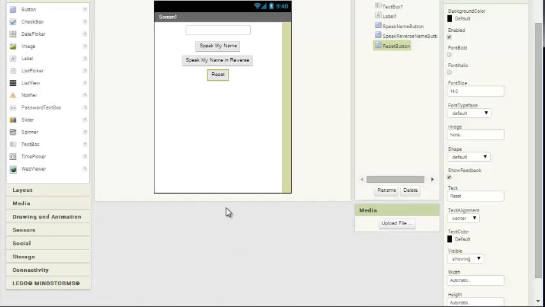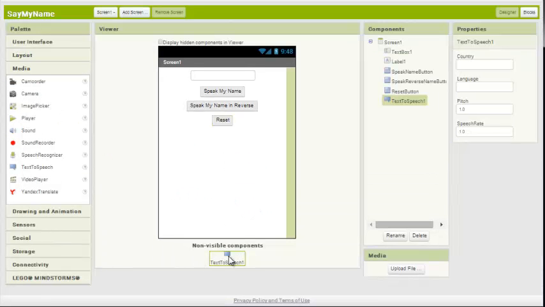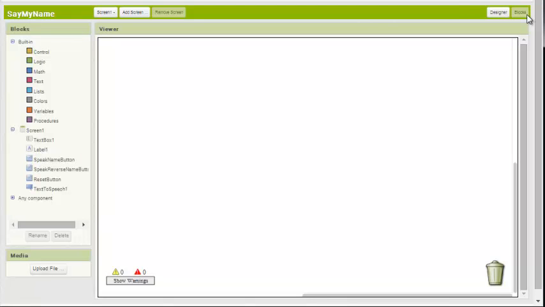Almost done. One more thing we have to do is add the audio component, the part of the app that will actually be speaking the names, and that is a text-to-speech component. Drag it in. It'll appear down here because it's not visible on the screen. And with that, we are ready to go to the blocks editor.